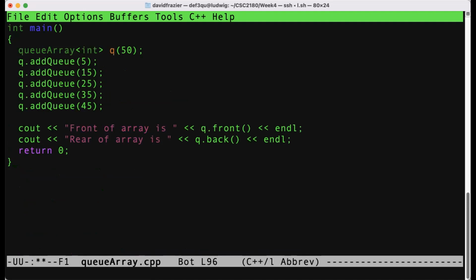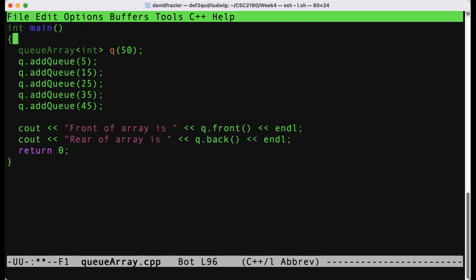Which we can do, but you should also do things like add to the queue, which we're doing. We still need to test the delete queue. We need to test the initialize, all those other functions. But that's straightforward enough to do. I think I can leave that to you, leave you to your own devices on that one.